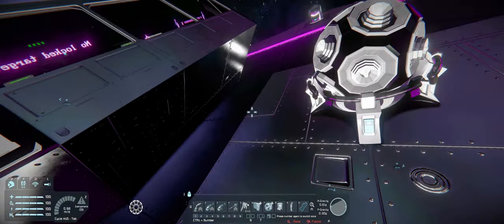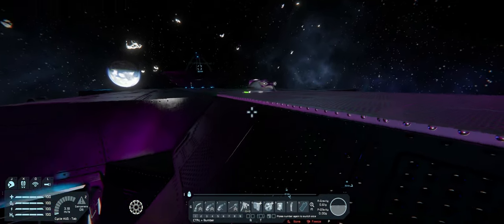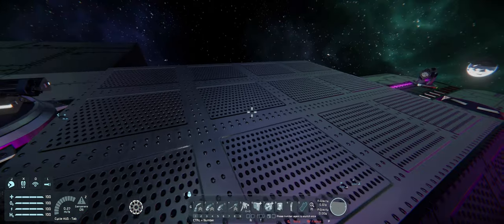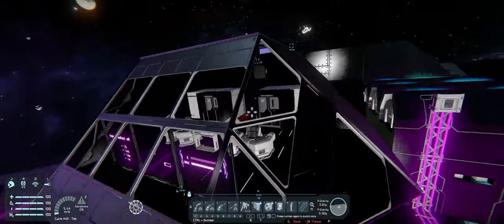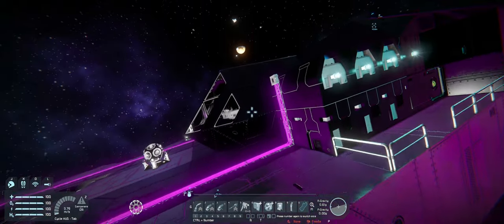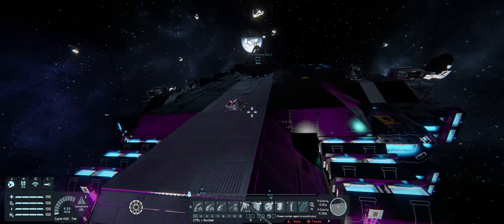and place some airtight hangar doors in, sort of square this off and have it so that they can come up. And then across the top here, we may make a little change and sort of add a bit of a bump up here. We might be moving that and add some hangar door blocks here as well so that we can actually lock down the bridge really hard. We're also going to have a secondary bridge on the lower deck. So that emergency hatch down there, we're going to have a secondary command seat down there that we can just switch over to if things go wrong.